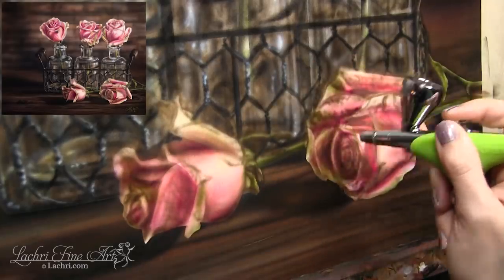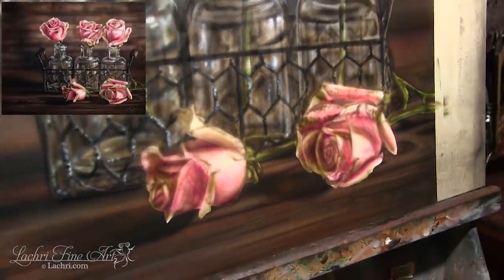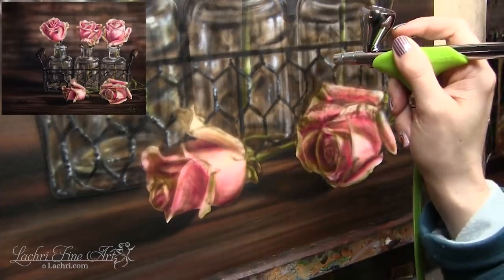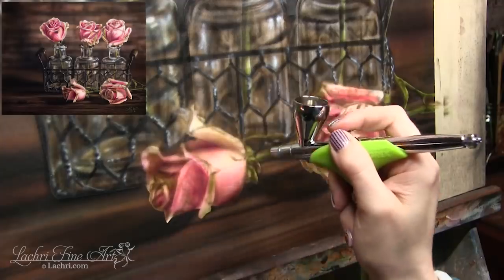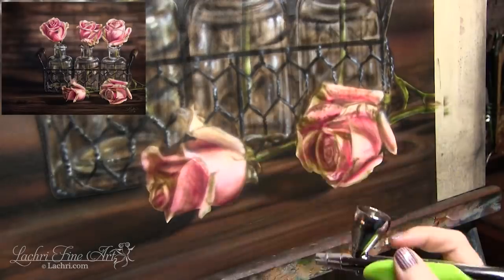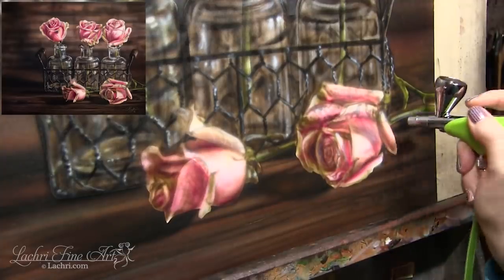Adding a bit of green. Now these roses — a lot of the areas are pretty crisp. I could have kept going with those stencil tools and gotten it clean enough to not even need the colored pencil. The colored pencil just simplifies so much. I love using the airbrush as mixed media — it's so much easier to come through and clean things up with the colored pencil after. Those two mediums work so perfectly together. Pulling out some brighter highlights with the white.